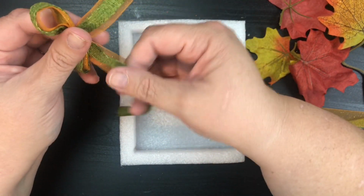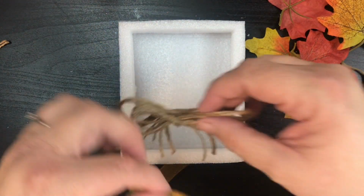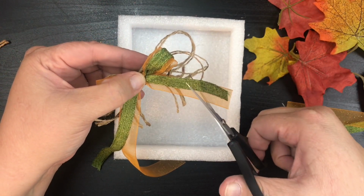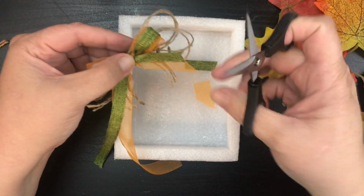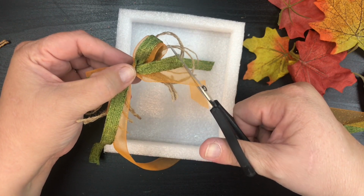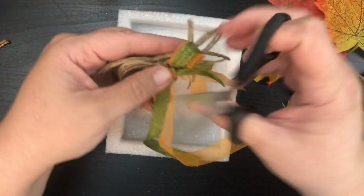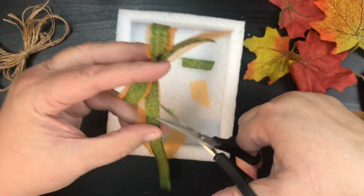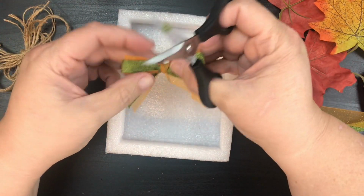And we've got our little tails here. And I'm gonna match that up to these little guys. And we're gonna cut off the tails like that. And then I'm gonna do this one the same. There we go. How cute is that?